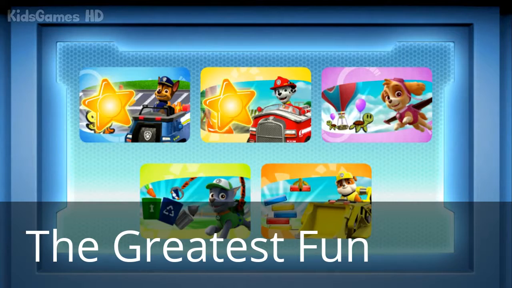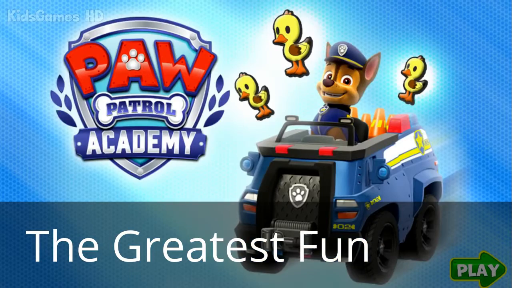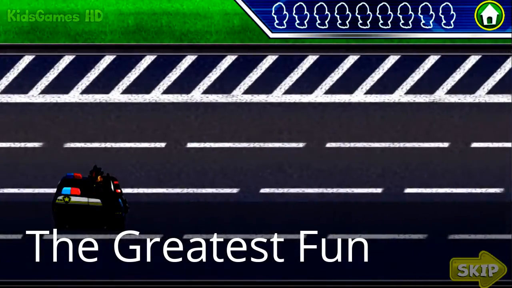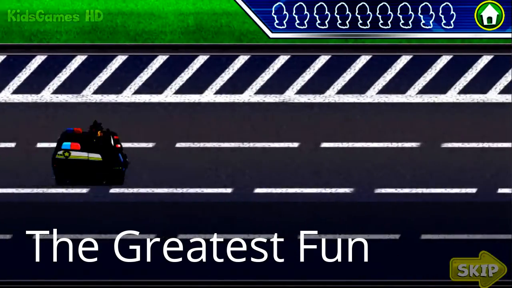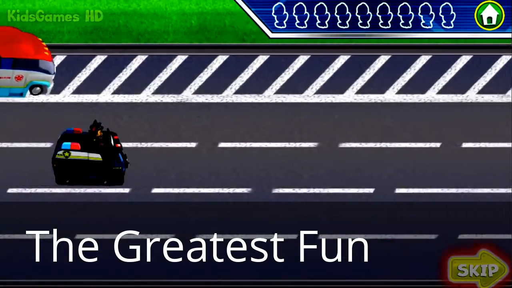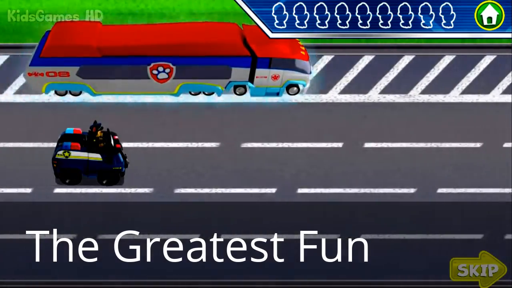Let's hop to Chase's Police Pup Challenge. Chase's Police Pup Challenge. Play. Click play to start. For my training challenge, help me practice rescuing ducklings from the road. Press the up and down arrow keys on the keyboard to help move me up and down. Watch out for mud and things on the road. They'll slow us down. When you see the Paw Patroller, move me over to it to drop off the ducklings.